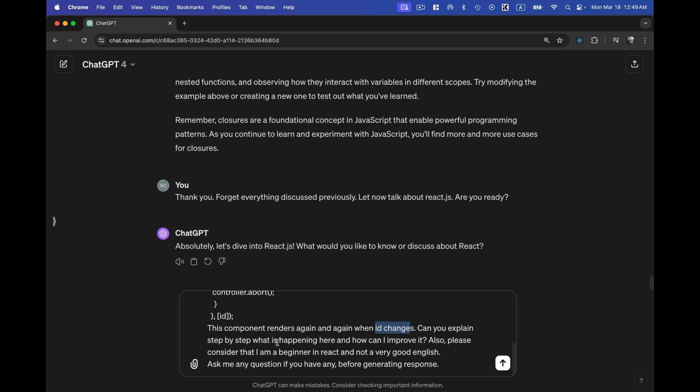Can you explain step by step what is happening here and how can I improve it? Also, please consider that I'm a beginner in React and do not have very good English. Please keep that in mind, and ask me any questions if you have any before generating the response. This particular line is also very important, because it will ask a few more questions from me if it needs to.